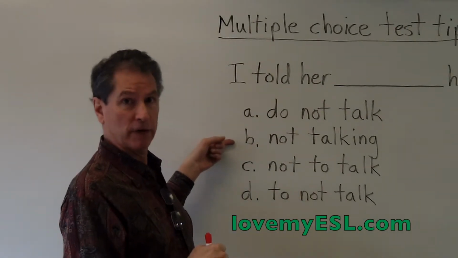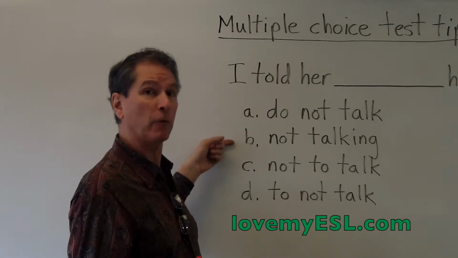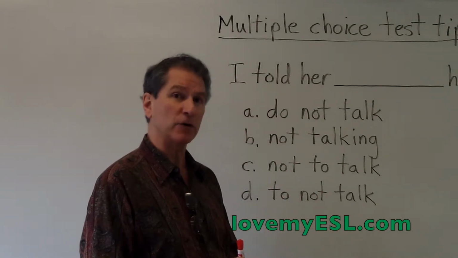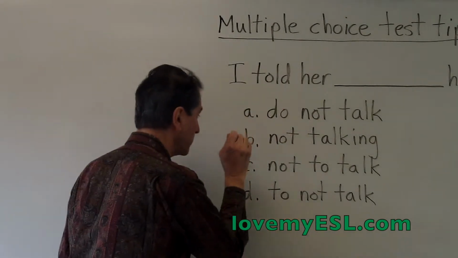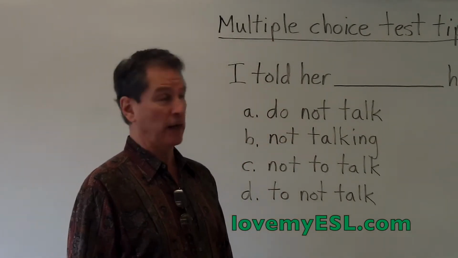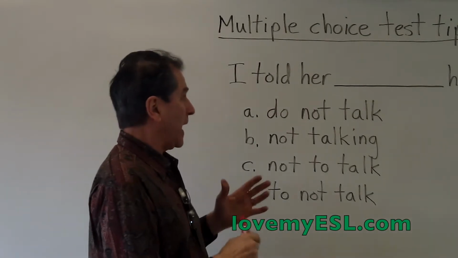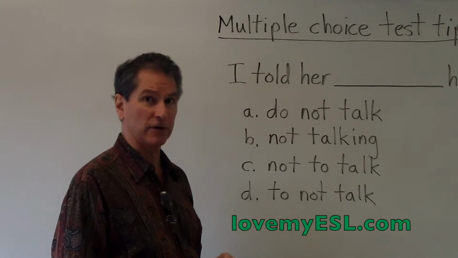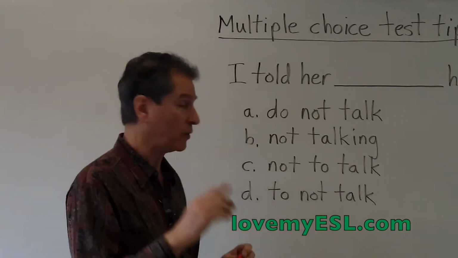Choose only one of these correct answers and figure out what that is right now. Tell yourself, anytime I'm going to guess at a multiple choice test, I'm going to guess B or C, but only one of those. The second thing is any answer that is different from the other three answers is incorrect, and I'll tell you why.